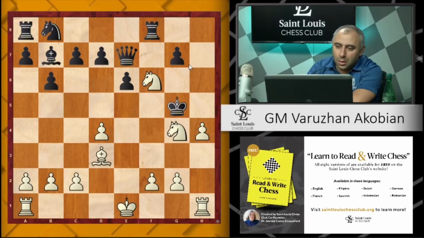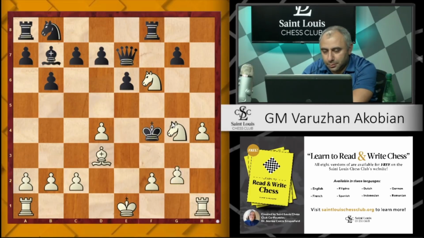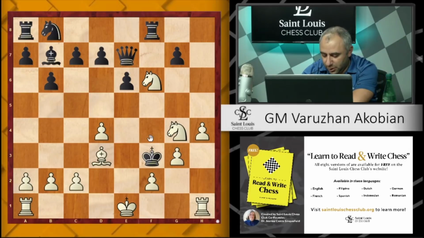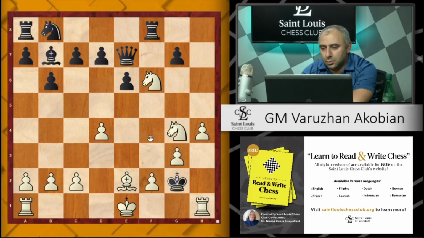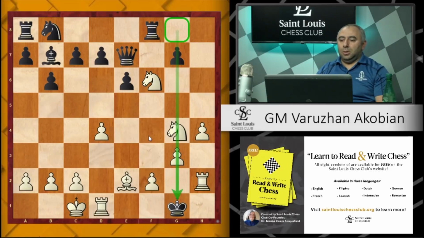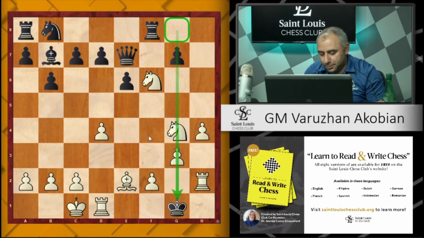Check. Can go to f5, g6, can go any of the squares, so he has to go here. Check. Again, all the squares are taken. Has to go to f3. Check. Check. And long castle mate. Not much you can do. All right, very good, guys. So that's the game of Lasker and Thomas.